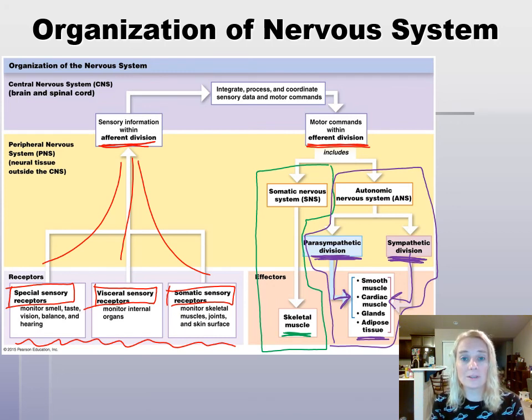So these two divisions, this parasympathetic and the sympathetic, work together to control your autonomic effectors: smooth muscle, cardiac muscle, and glands. We have a whole chapter focused on the autonomic nervous system we'll cover in 232 in the next term. All right, so that's just what I wanted to cover in this introduction, the organization of the nervous system. It's kind of the path that we're heading into after we get done with Chapter 12. When we come back in 232 with Chapter 13, that's the start of the rest of this organization of the nervous system.